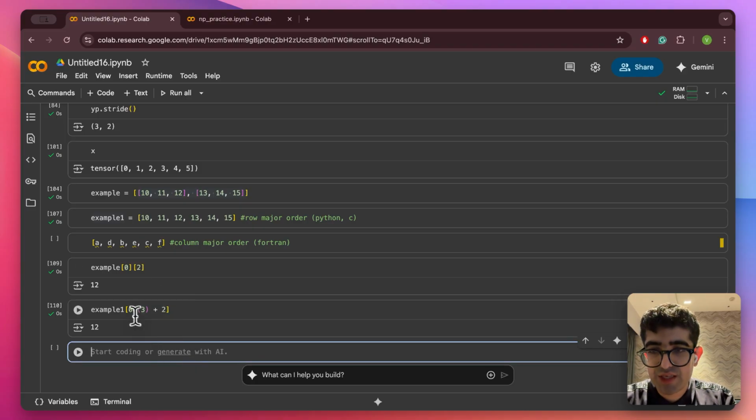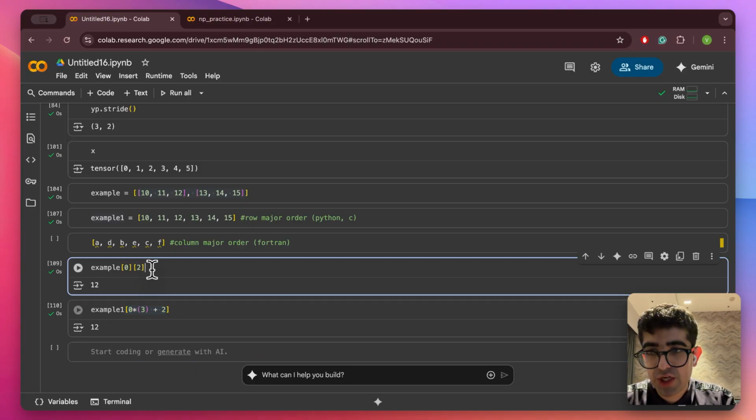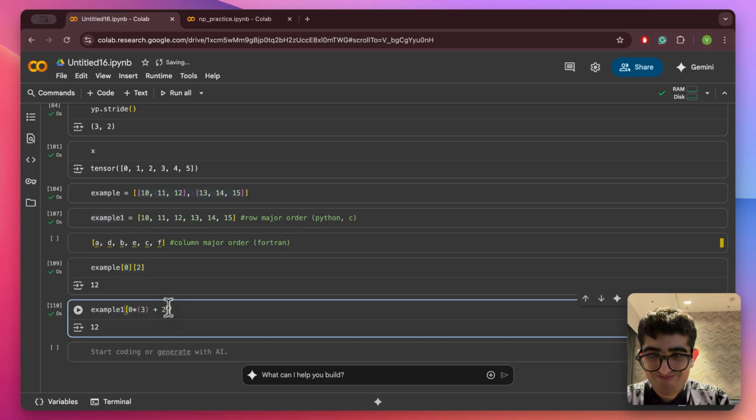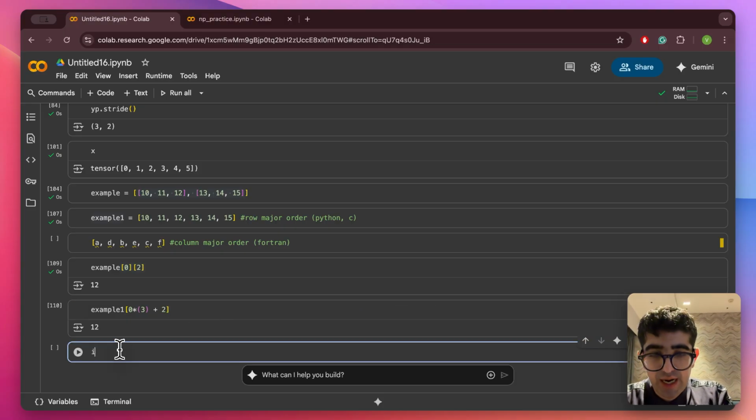So this is basically how you convert this 2D coordinate into a 1D coordinate, which you can then directly reference in memory. So this would essentially be I times the row size, which is 3 in this case, plus 2.